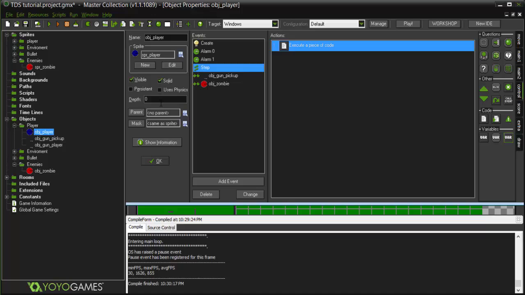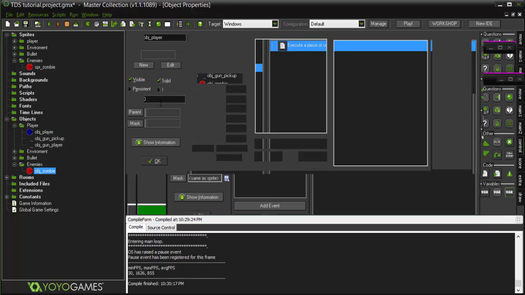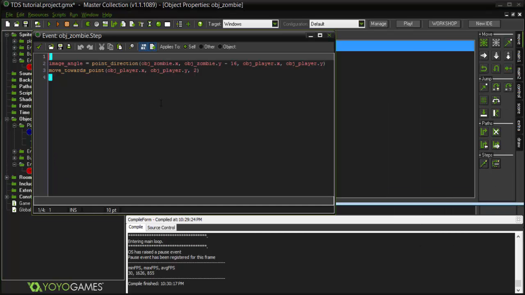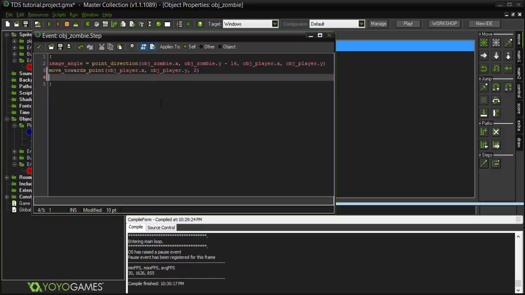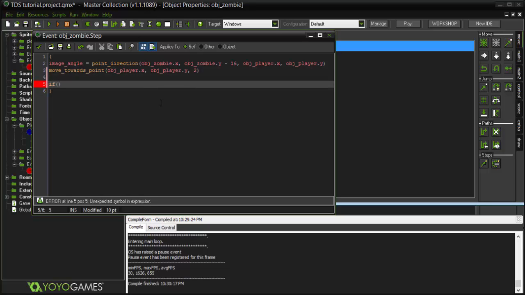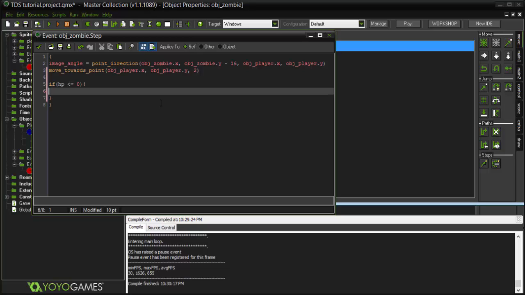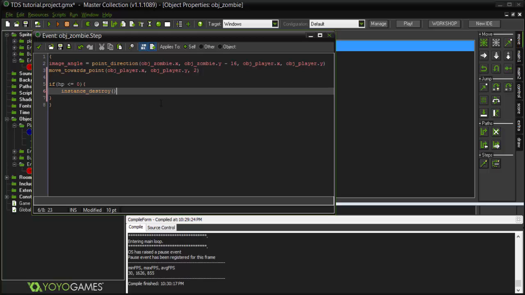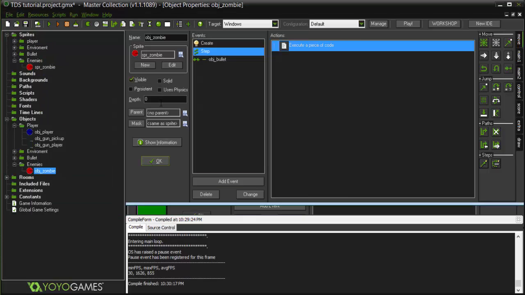So that seems pretty simple. Now I have to do destroying this. So I have to do an if event. So if HP is less than or equal to 0, oh, I just put caps lock on it. Awkward. instance_destroy. I'm just gonna do that. I forgot to do that on the last one, but it doesn't matter.